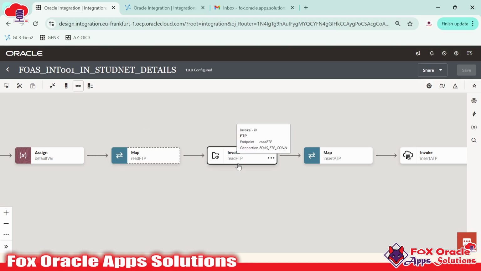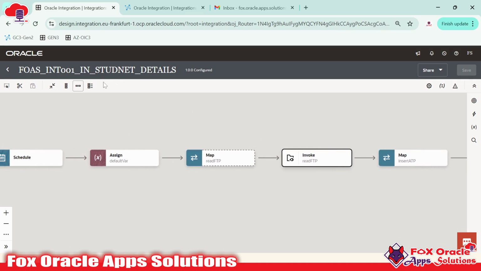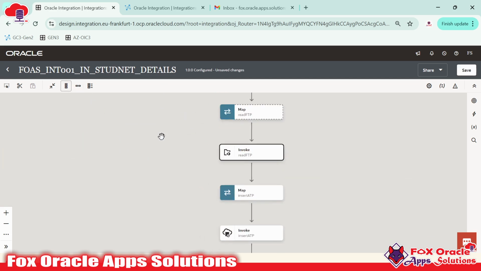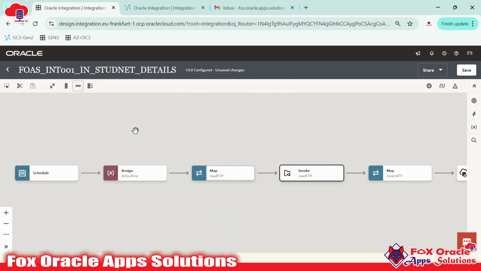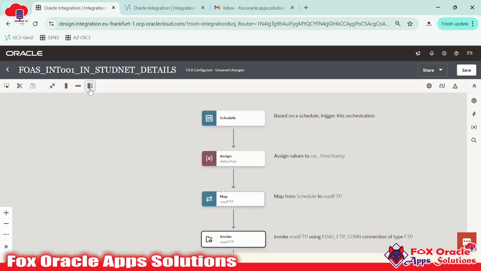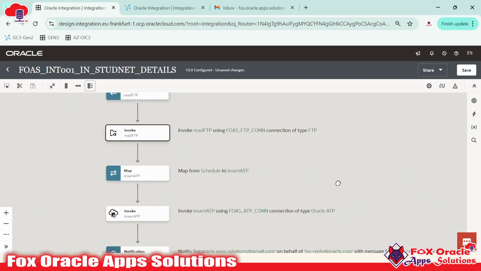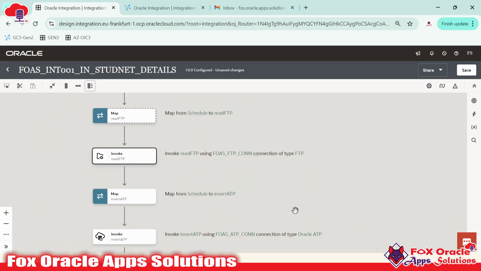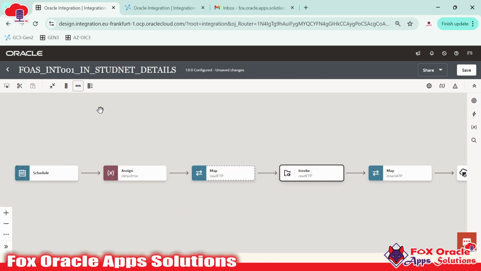We'll learn all these things in upcoming sessions. The same way, here we have an option to change the layout from horizontal to vertical. Once you click here, the design will change to vertical. And once you click here, it will display horizontally, with a few details related to the endpoints we are using. Generally, we use this horizontal way only.